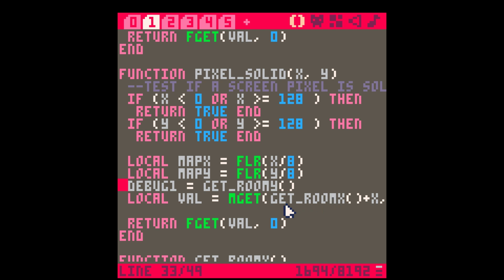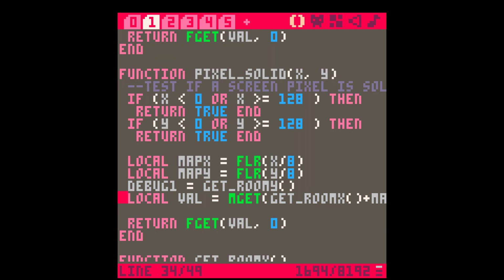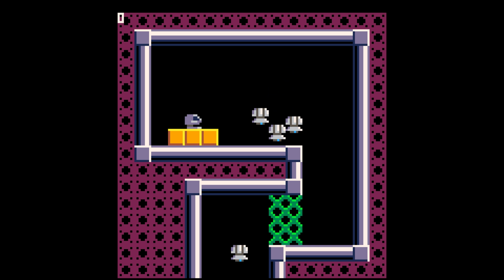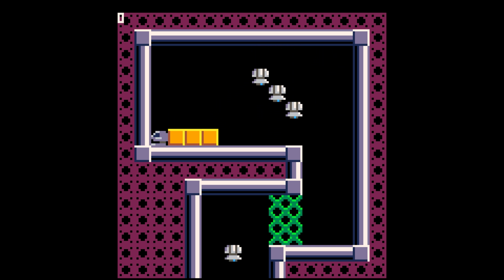So nothing about this has really altered. I copy pasted in, and that was my mistake, because this needs to say map x and that needs to say map y. So many human errors. Okay, so that works. Sprite's collision wasn't related to this anyway, so the collision detection is working.